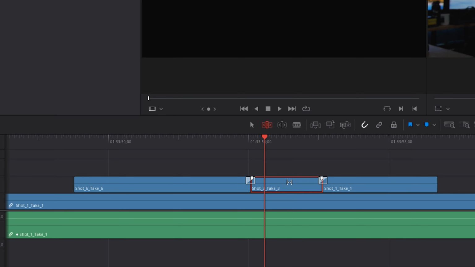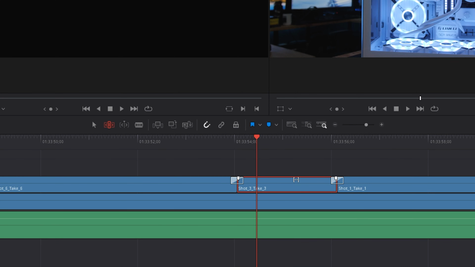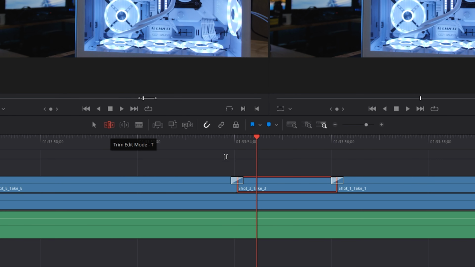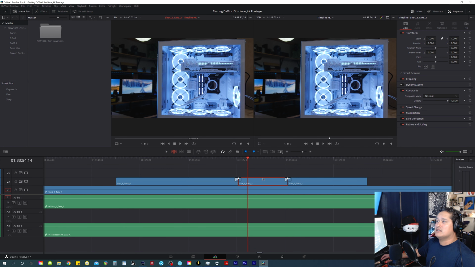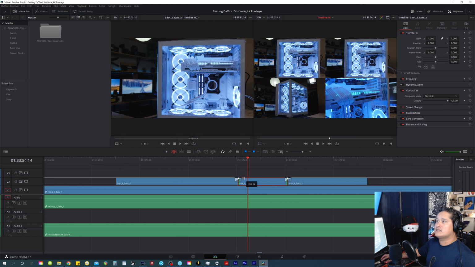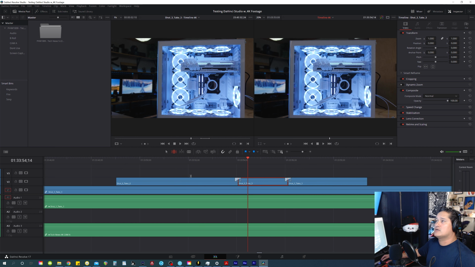Essentially, if you have here the trim edit mode, we select this guy, and if we zoom in here a little bit, you get two icons, right? The top half, what that's gonna do is be like the slip tool, right? Kind of like in Premiere Pro. By selecting the trim edit mode, select the top half until you see this icon, and this is basically the slip tool, right? So if we select it, you can see here you're able to change the position where the in and out points are inside the clip, right?